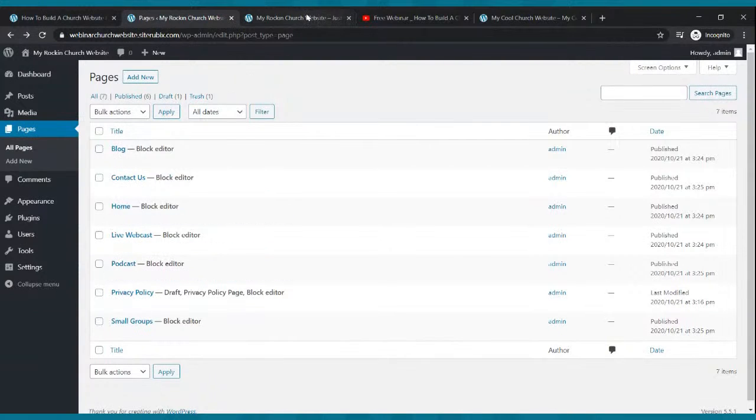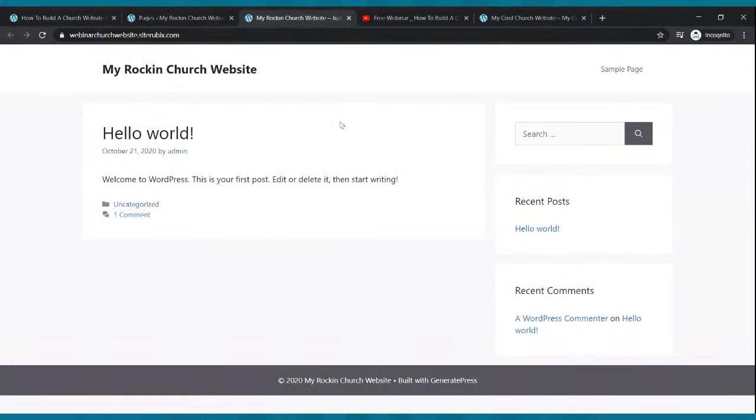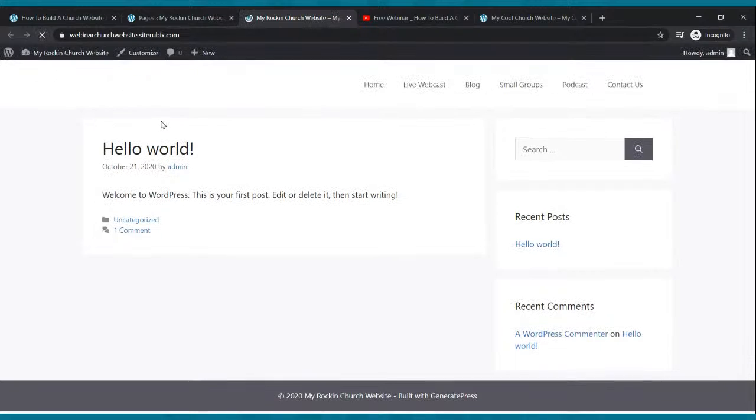So what I'm going to do is I'm going to go to our website. This is our existing website. Now I'm going to refresh so you can see all the changes I just made. Let's go ahead and click refresh. There it is. There's our 6 pages. Now you don't see much in the forefront because I did a lot of behind the scenes changes, which is going to come in handy.